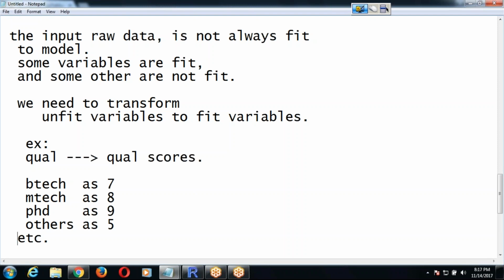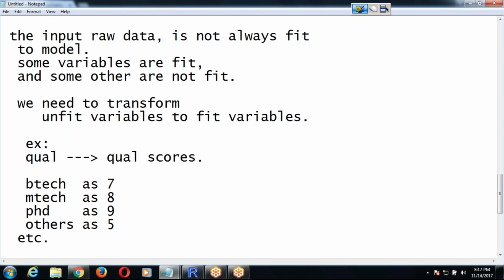Similarly, take another input column, designation. Your income depends on the designation also, right? But designation values are like SE, senior software engineer, doctor, like that. Again, if I want to apply a regression model, the input should be a number. Those designations also I will convert into numeric values. I will apply some scores. But what score you apply is based on your domain experience.